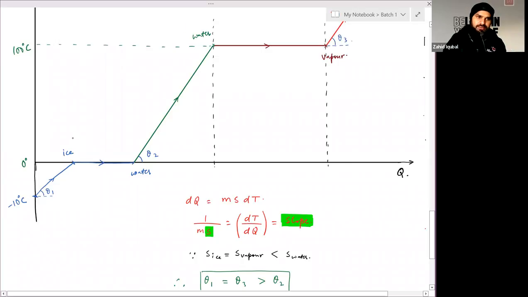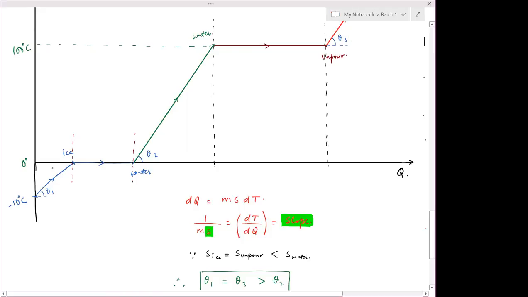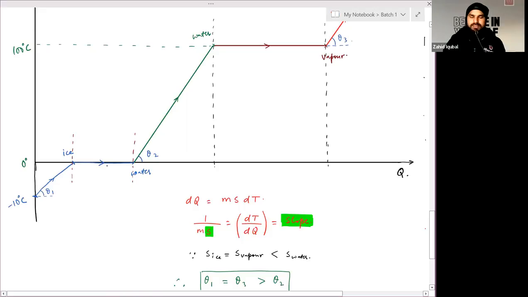Next, suppose I ask you, at the same temperature, ice and water, which will give you more relief, or which will cause more cooling at the same temperature, ice or water? Sir, ice. Good. You'll say, using this particular graph, since ice has more cold energy as compared to water, it will be more effective in cooling as compared to water at the same temperature. So next.